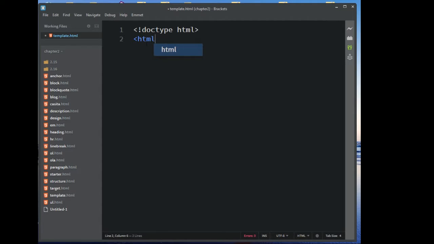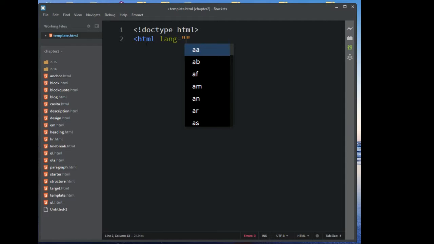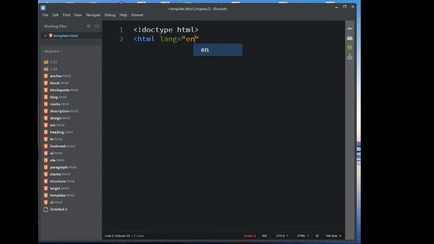The next thing is HTML, and we are going to also say the attribute of language. So if you get that code hinting, go ahead and just press the enter key, and it will fill it out for you. So it opens and closes that for you. We want to put in our head, not header, but our head. And then after the head, we want to have a body. So the head and the body tags definitely go inside.